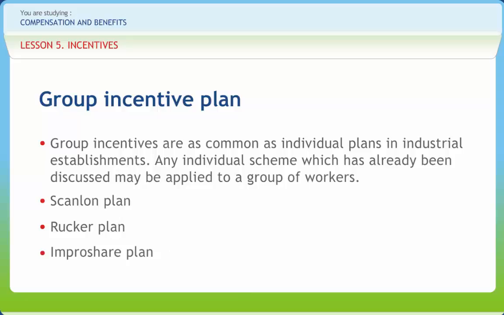The IMPRO-share, improved productivity through sharing plan, is an industrial engineering-based productivity measurement and sharing plan developed in the mid-1970s by Mitchell Fein. This plan uses easy-to-obtain past production records to establish base non-incentive employees, or any designated group.